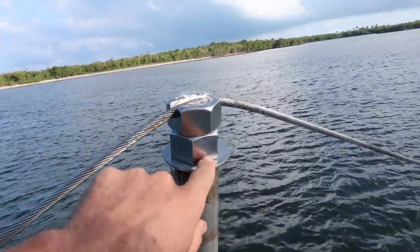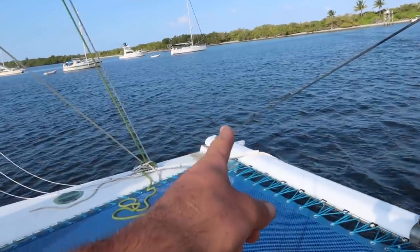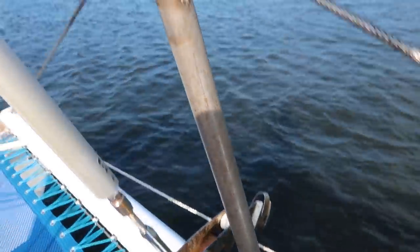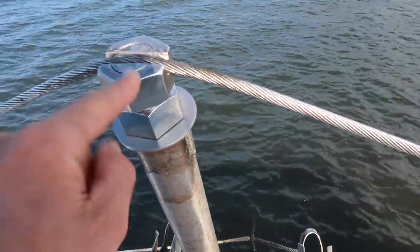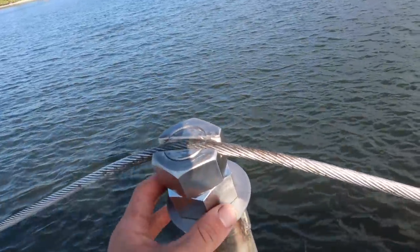Our friend recommended this tensioning system so we don't need expensive brand new turnbuckles — those would have been over $100 each. It's just one simple wire with a swage on both ends, no turnbuckles. We're not tensioning it yet because we don't have the forestay loaded up — we're waiting for a toggle to be made. If I tension it too much now I could bend the crossbeam down. It's a one-and-a-half inch bolt, about 8–10 inches long, with a nut secured so it can't spin. When we tension the nut it pushes the bolt up and puts tension on the wire — pretty cool system.